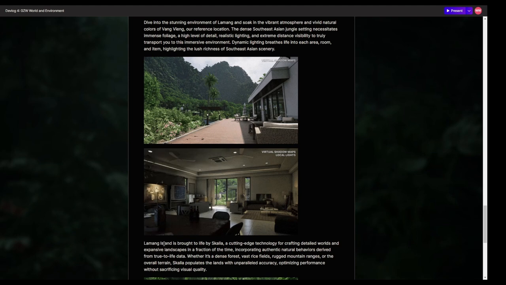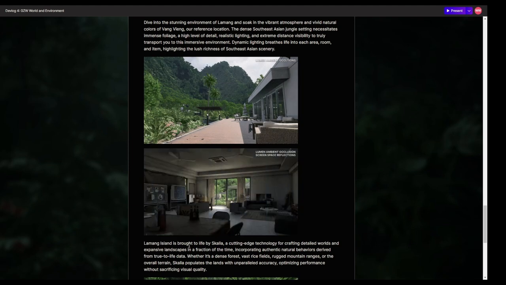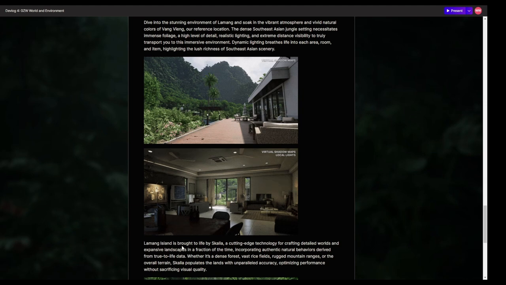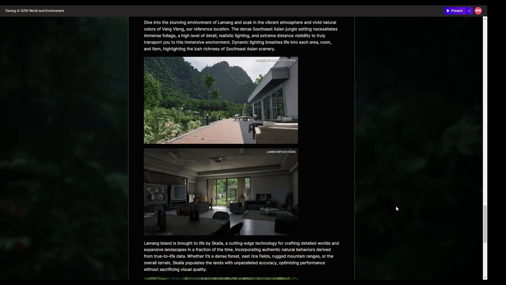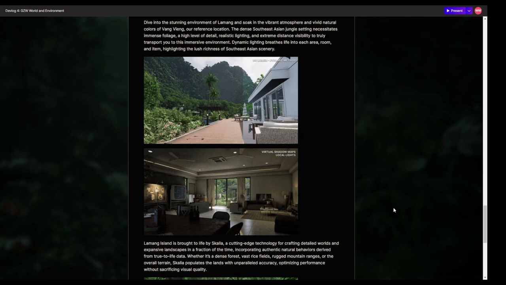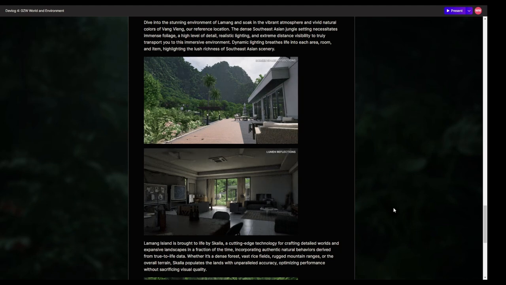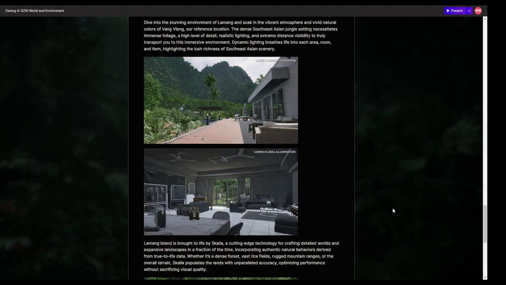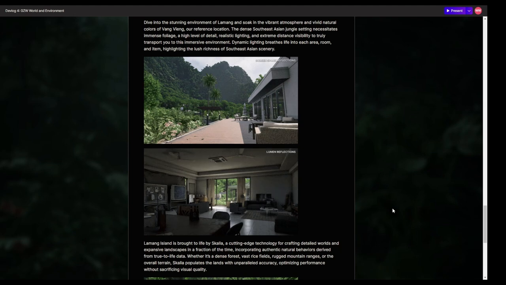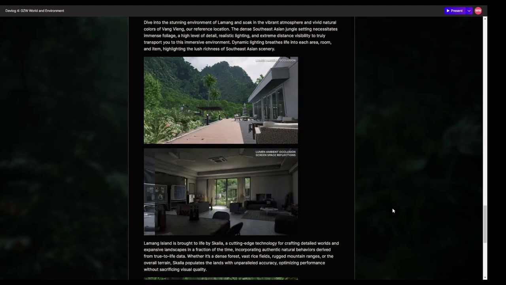So I'm going to go ahead and read again. Le Mans Island is brought to life by Scala, a cutting-edge technology for crafting detailed worlds and expansive landscapes in a fraction of the time, which is very cutting edge from what it states. Incorporating authentic natural behaviors derived from true-to-life data. Whether it's a dense forest, vast rice fields, rugged mountain ranges, or the overall terrain, Scala populates the lands with unparalleled accuracy, optimizing performance without sacrificing visual quality.